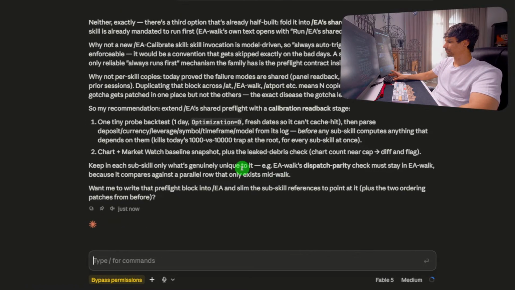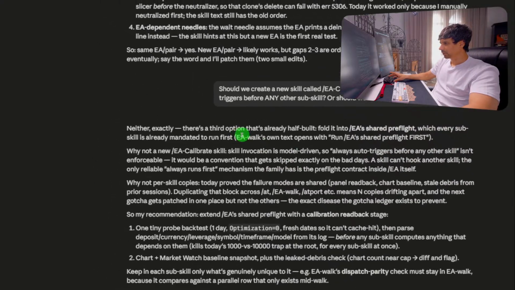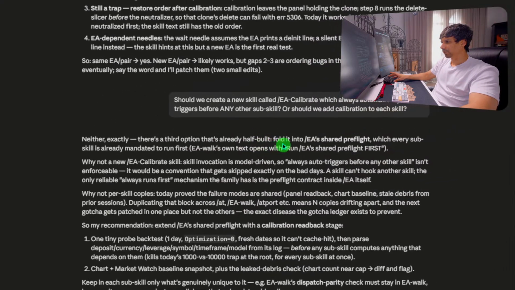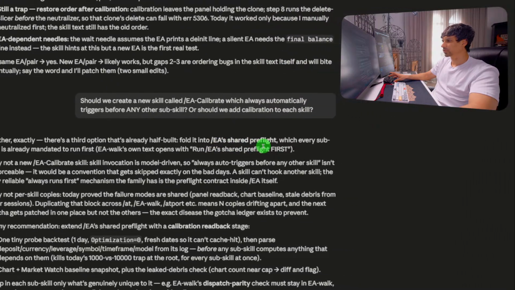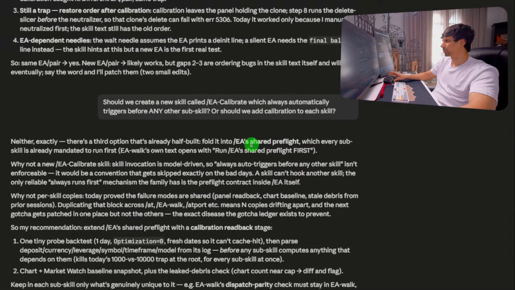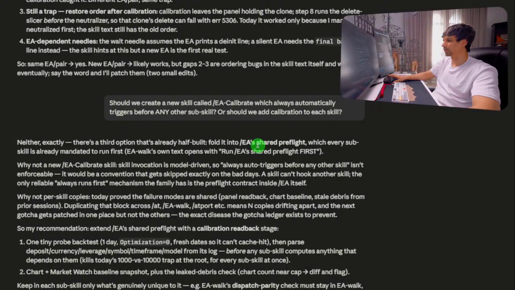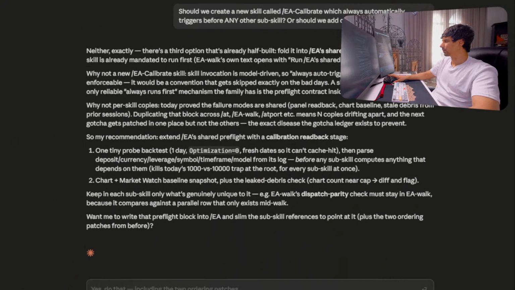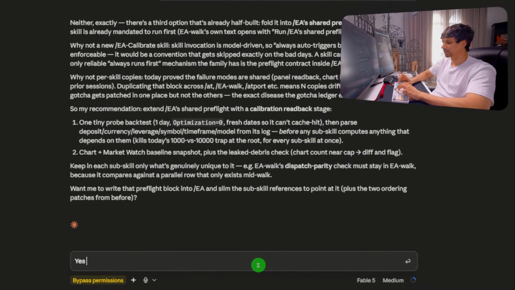All right, see what it says. Neither. There's a third option that's already half built. Fold it into EA's shared preflight. So we fold it into the index. That's smart because it's such a core skill that it should go into the actual main EA one. Okay, nice. I'm gonna say yes.